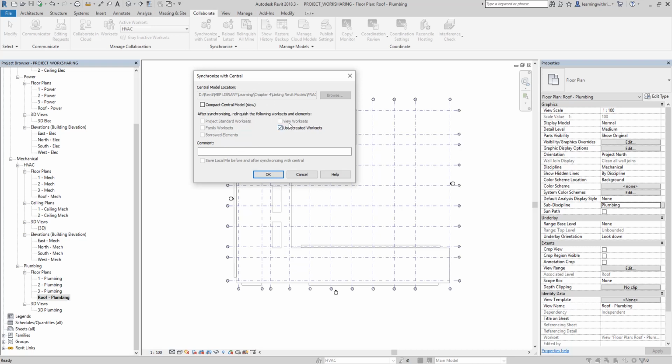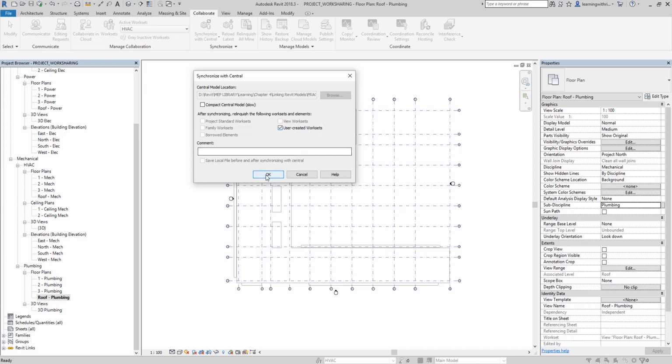If the view worksets option is enabled, make sure you check that, okay? Same with user-created worksets. We do not want to own a workset, so I don't advise that. Just make sure every time you synchronize your model to the central, if there are options here that are enabled, you check them so that they will be relinquished. All right, so always remember that.